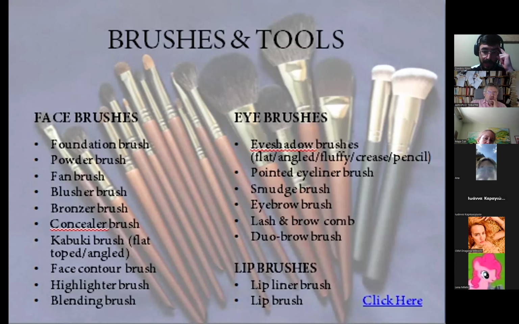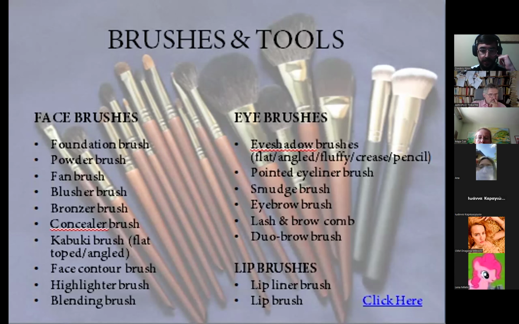The pointed eyeliner brush, on the other hand, is made out of synthetic fibers and has a tapered end with barely any bristles, which helps with the sharpest and most perfect eyeliner. So they are really short. The hairs are really short so that they can maintain the desired shape we want to give on the eye.